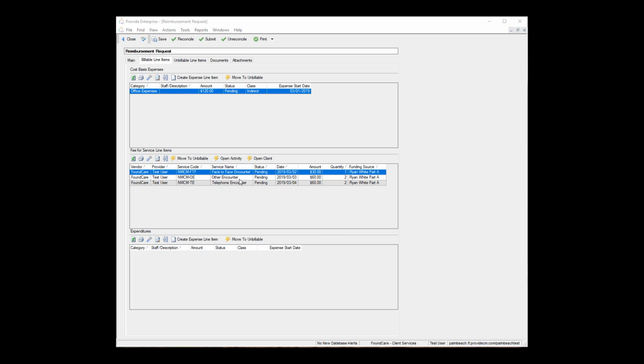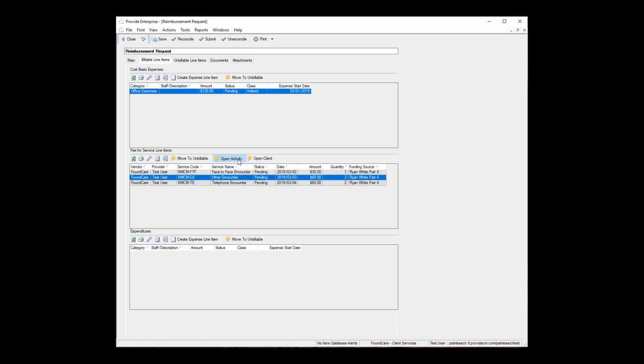If I want to see more information about any of these services, because in this view I can see the provider, the service name, the service date, and the amount being billed, I can click on the line item that I want to see more information about, and I can either open the activity or open the client.